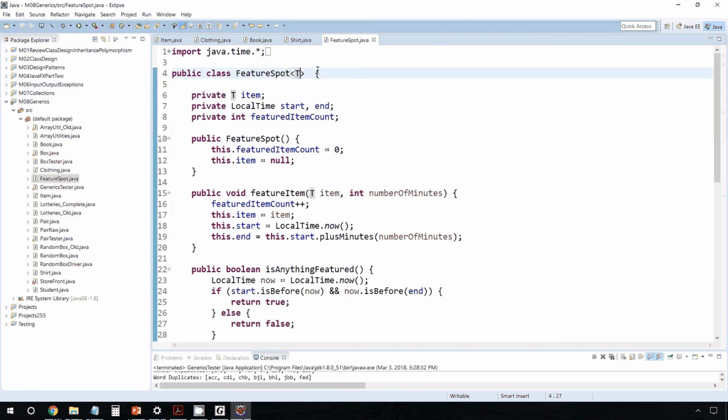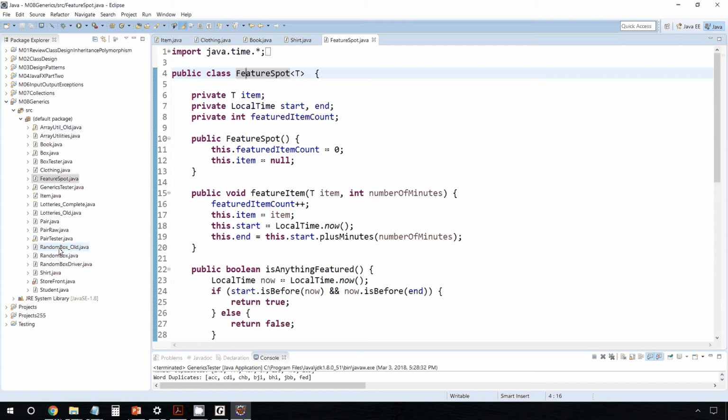Okay, so again, it's a generic class because we want to be able to say, well, we don't know what we want to feature. We might want to have a feature spot particular to our clothing department. So that feature spot's only going to be able to hold clothing items. Or maybe we have a feature spot that's the featured book of the day, and so it's only going to hold books. Or maybe we have a feature spot that's going to hold items, and it's just kind of the website-wide item of the day. It might be a shirt, it might be a book, it might be a car, right? It could be anything. So we don't know what kind of elements are going to be featured. We want to be able to create different feature spots, and so to do that, we're going to use the generic type. Okay, so again, look through this class, spend a couple minutes with it, make sure it makes sense.